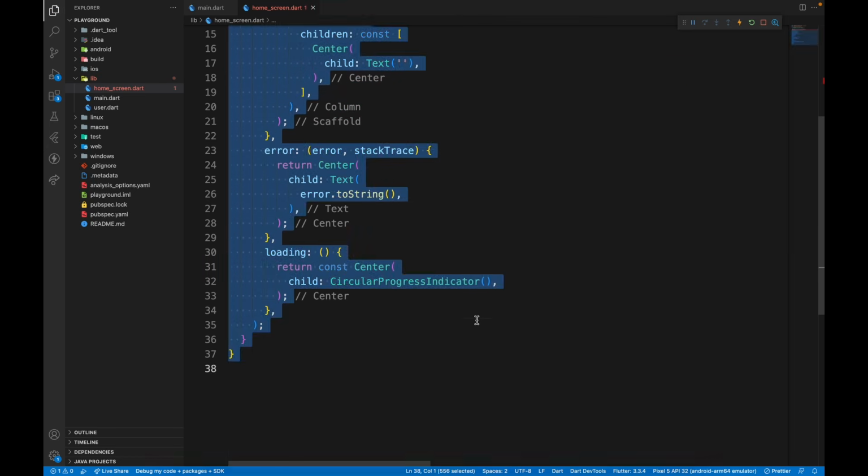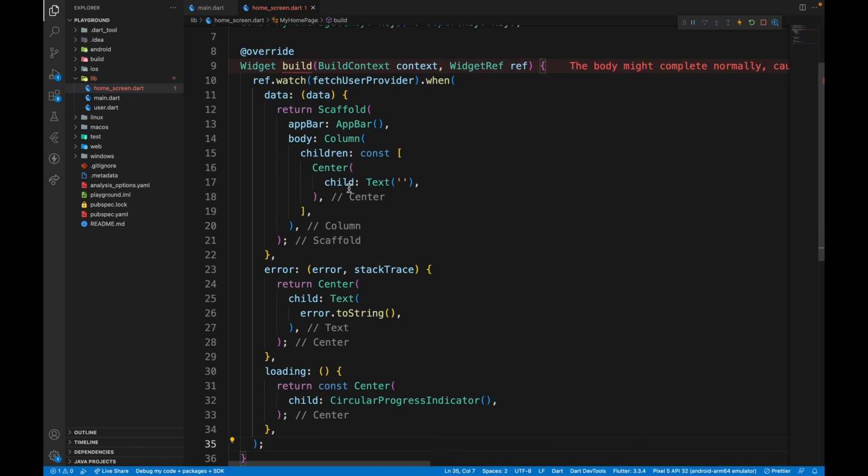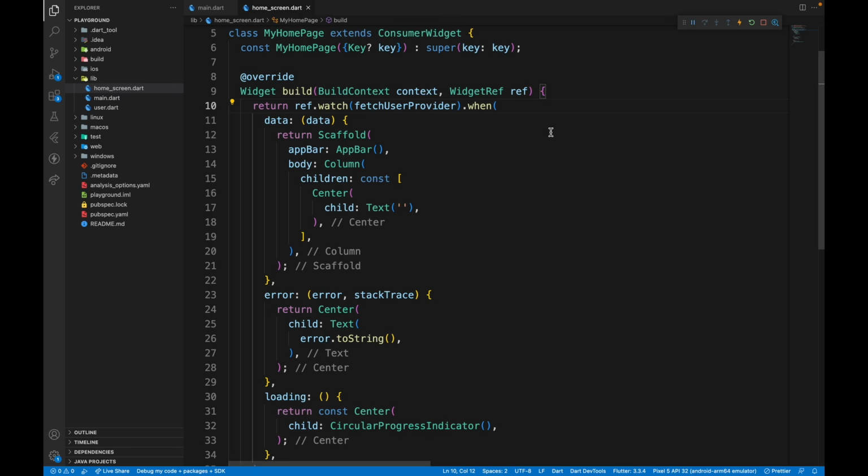With just simple line, we have solved the FutureBuilder big boilerplate code problem. And we have handled all of the states correctly as well. And here it's giving us an error because we have not returned anything. You'll say we have returned from data, error, and loading. That's right, but we have not returned this entire FutureBuilder thing. Sorry, it's not FutureBuilder, but replacement of FutureBuilder basically. So now you can have return over here and all of your problems fixed.